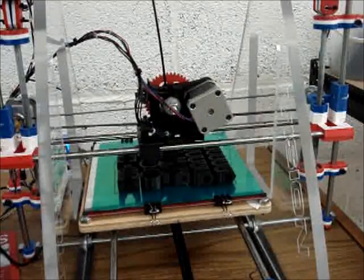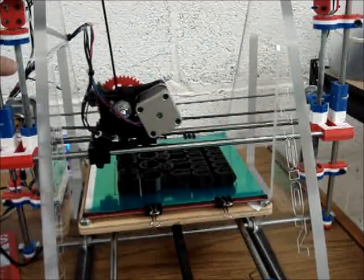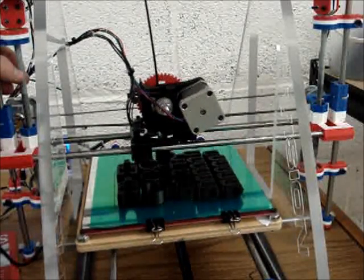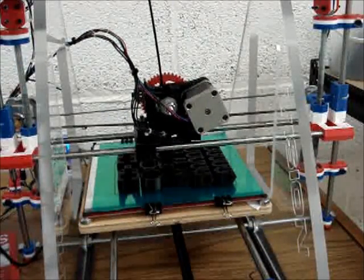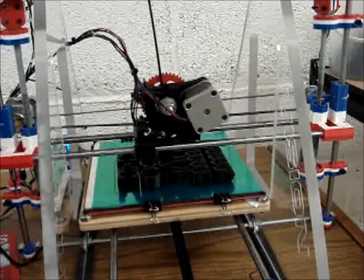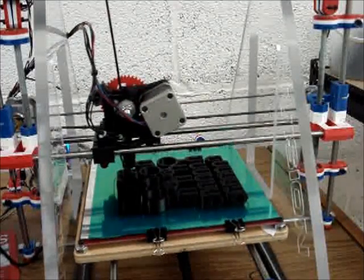This machine still has the knob head style Z couplers between the motors and the Z axis. I did away with those now because we use a 6 millimeter threaded rod instead of the 8 millimeter. The 6 millimeter works really well because the motors are 5 millimeter, so I use a flexible nylon tube coupled to the two. The great news about that is it actually helps create even better parts.